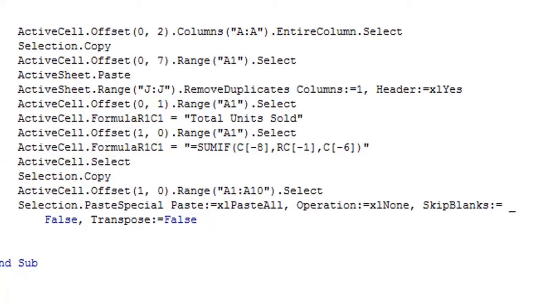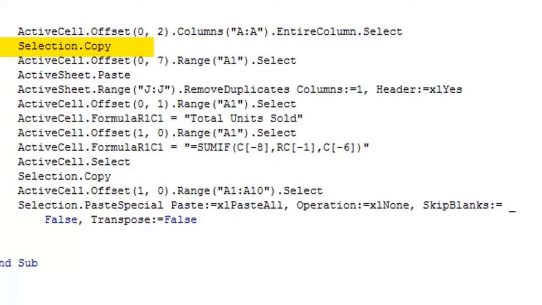So in the VBA code, the first layer is to simply use the offset function, which directs Excel to move from one cell to the other based on a specific row and column number. In the beginning, the predefined Excel cell will be set to cell A1. So from the syntax, we are telling Excel to move 0 rows and 2 columns forward from the cell A1. Once Excel moves to cell C1, we are asking it to select the entire column. The second layer is instructing Excel to copy the column we selected using the previous syntax.